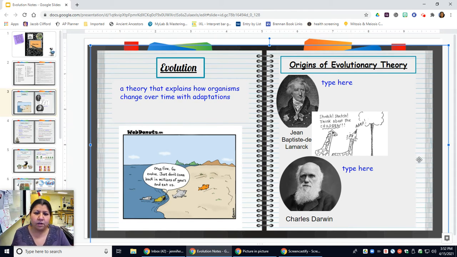Okay. So you've probably heard about evolution before, and in all honesty, evolution is one of those hot topics that a lot of people don't like to talk about. But in reality, we do see that we have different types of evolution. So usually when we think about evolution, we think about humans coming from monkeys, but that is a form of macroevolution. And we have some data towards that, but there are different types of evolution. And so really what we're going to focus on is microevolution.